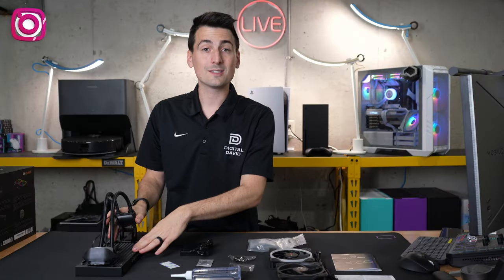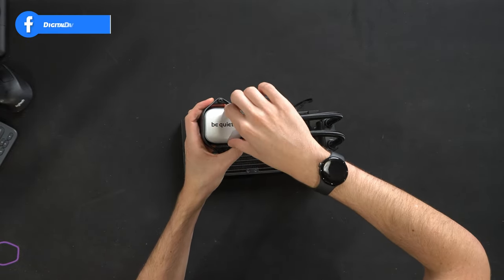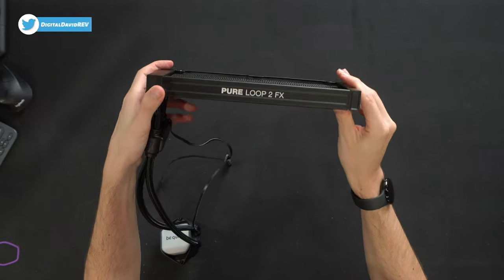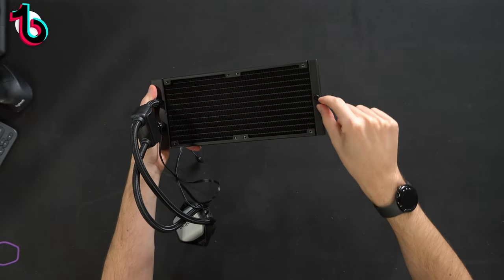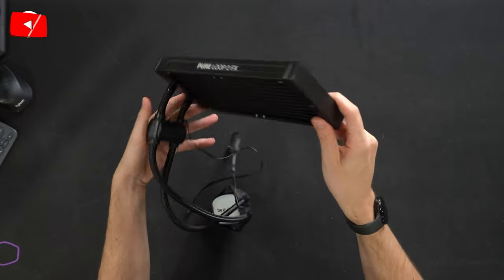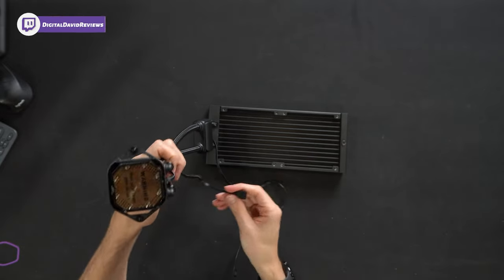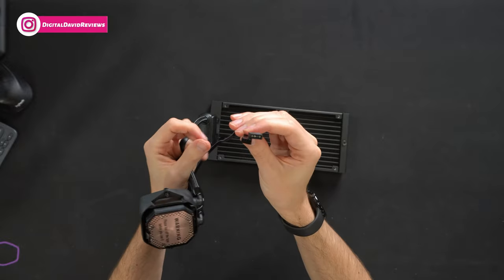Lastly, we have the cooler itself. Up close, you'll find the BeQuiet logo and branding front and center, with a perimeter that will glow and illuminate with RGB. On the radiator itself, we've got the Pure Loop 2FX branding on both sides. On one side, we have easy access to refill the coolant — just grab a Phillips head screwdriver, remove it, and refill as needed. Here's a look at the bottom too — make sure you peel that off before installation so it makes proper contact with your CPU. We also have the RGB hookup and the pump hookup with a standard 4-pin connector.